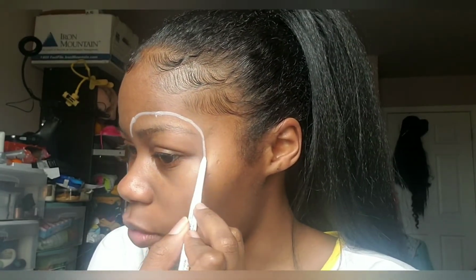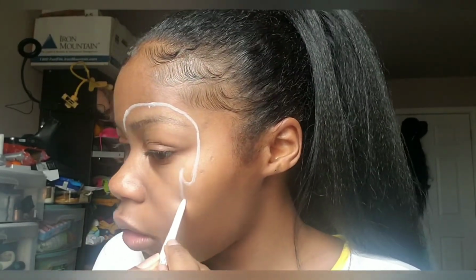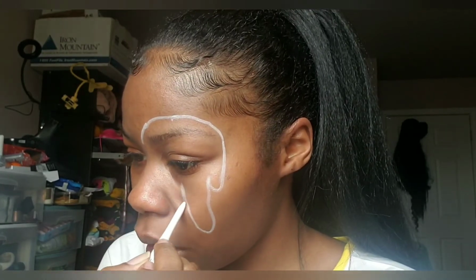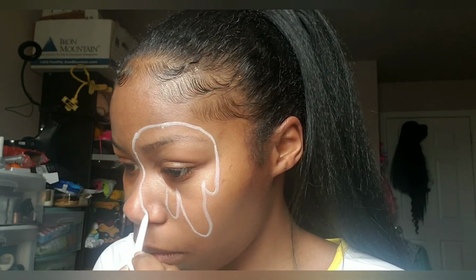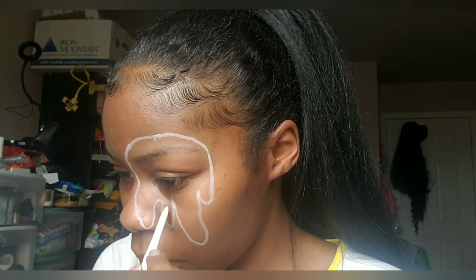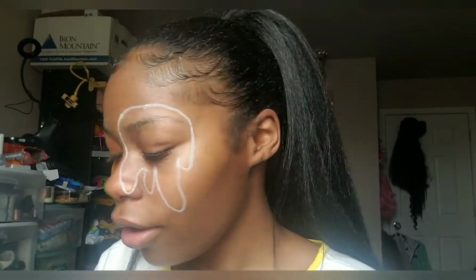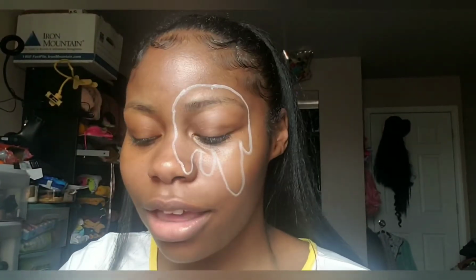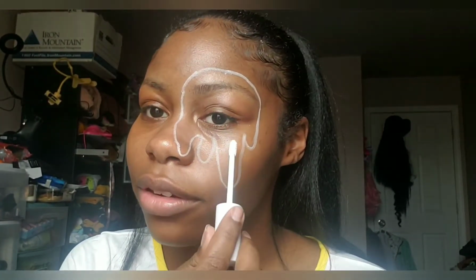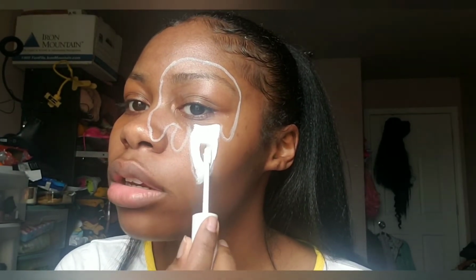I'm just doing this with a white eyeliner, which won't work on my eyes, but it's working great on my skin. Like what, bro? Yeah, that's about the shape that I wanted. All right, all right, all right. And then I'm gonna go in with the ColourPop concealer because it's the thinnest concealer I have. I'm gonna just fill that bad boy in.